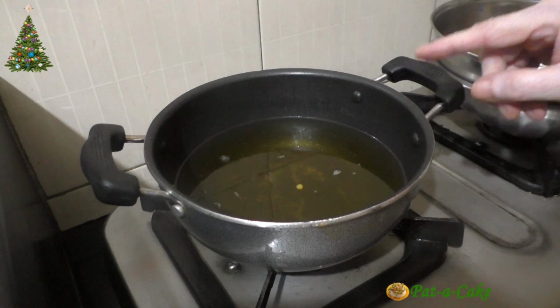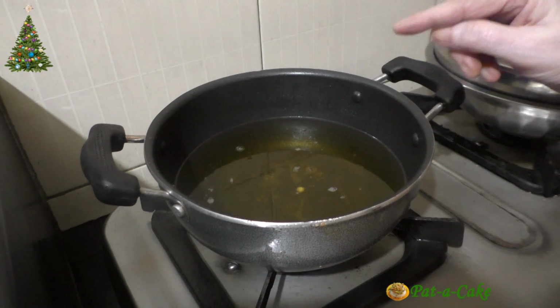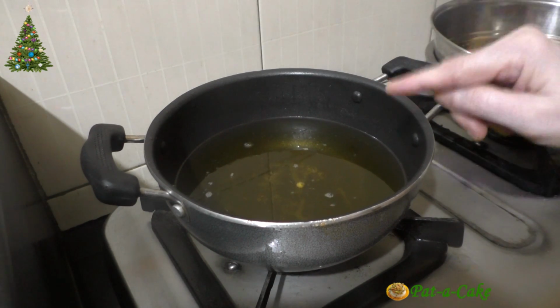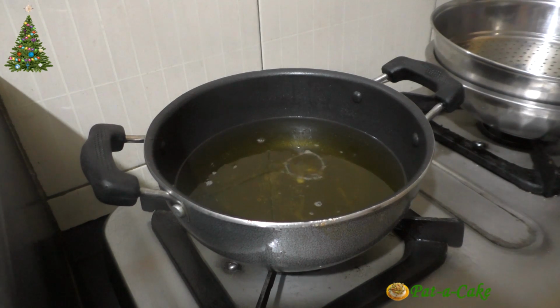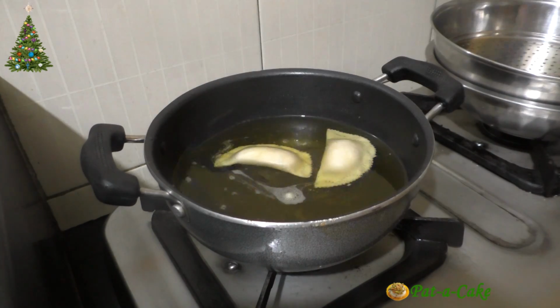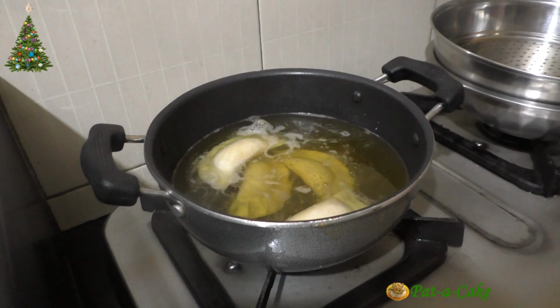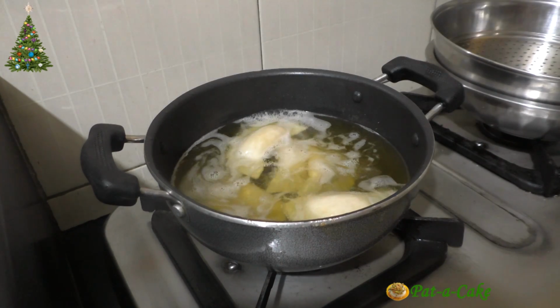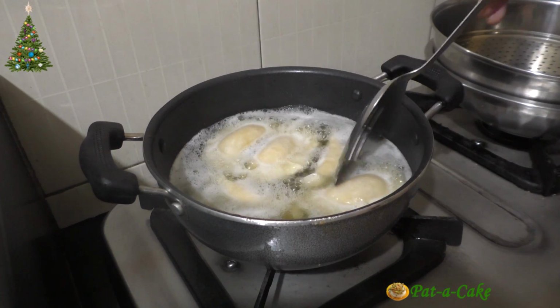After dropping a tiny ball of dough into it to check its temperature, don't wait till it rises to the top. The moment it starts moving around rapidly at the bottom and releases bubbles, it's time to put the Neureo into the oil and fry them slowly on medium-low or low heat. Add as many Neureo as you can to the kadai. This will keep the oil from becoming too hot.